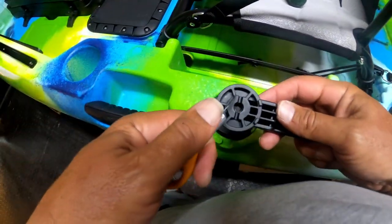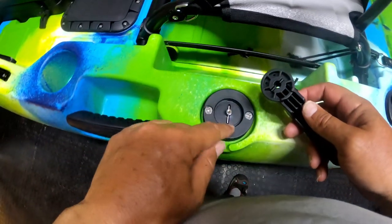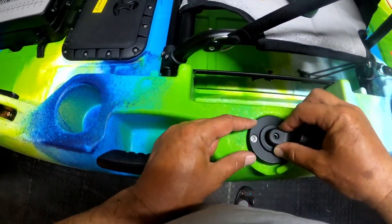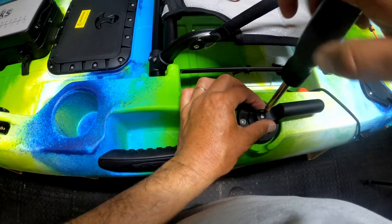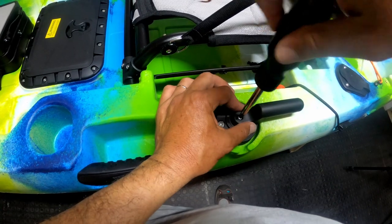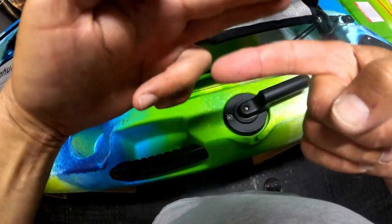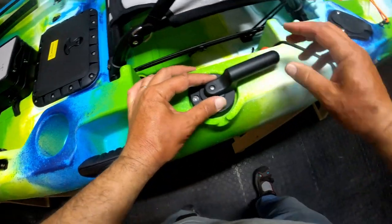The way your steering handle works is there's a little groove in here and a little metal bar. That metal bar fits in this space, so once you put it on and feel like it's not catching — don't stress about it. You put it in, screw it tight — not too tight, never do it too tight, just nicely strongly in position. That pulls that little mechanism up so it lies in the groove, and then you've got your steering mechanism activated.